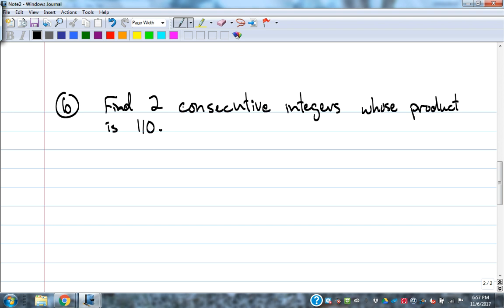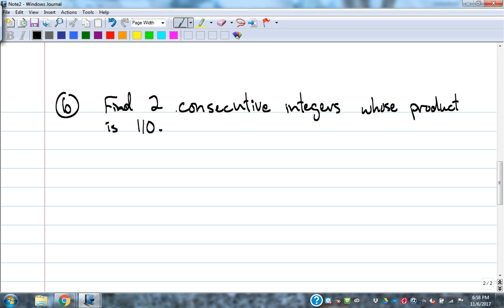Okay, so a couple of different ways to do this. One way would be just logically thinking and guessing and checking, which could work, and depending on the numbers and the product, this one's pretty easy. It's 10 and 11, because 110 is 10 times 11. But what if it's like 346? Yeah, that's a little bit more difficult. So setting up an equation is a more general way of doing this.